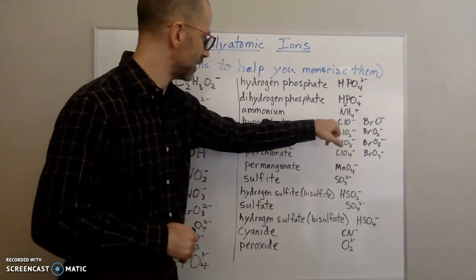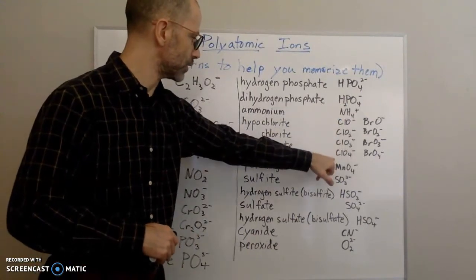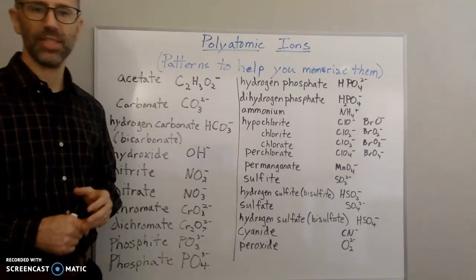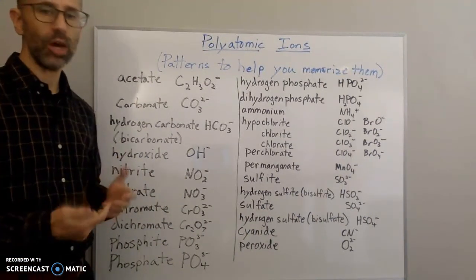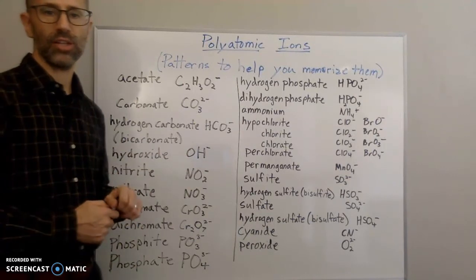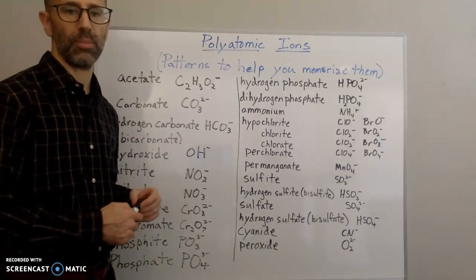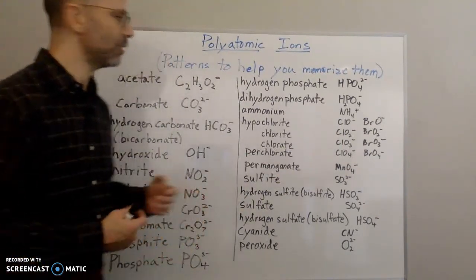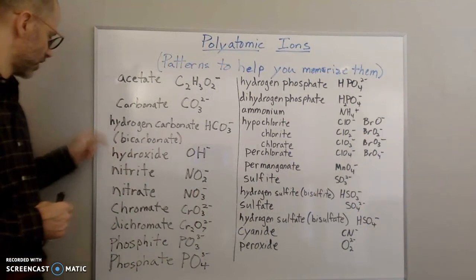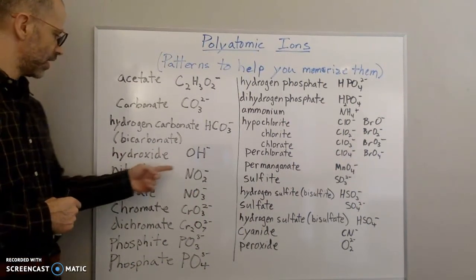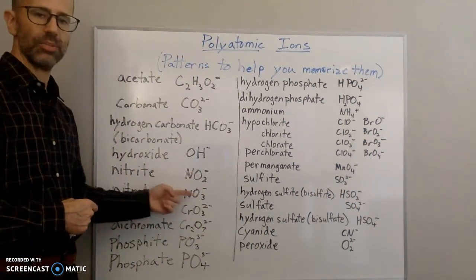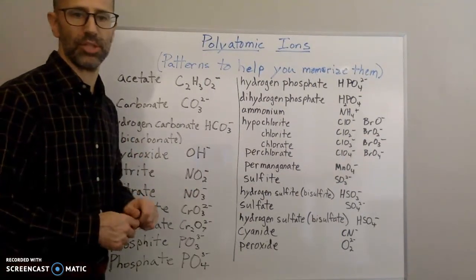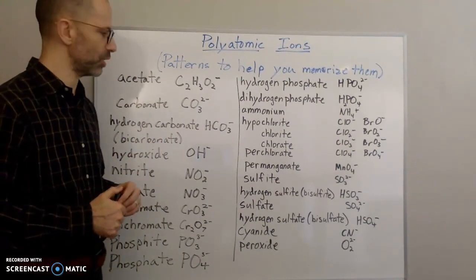Also, another one is with your chlorite and chlorates, right? They all have -1. Well, chlorine is in group 7. 7 -8 is -1. So if you can remember the charge on the chloride ion, you can remember the charge on the chlorite ions here. Now, this doesn't work all the time, so you can see on nitrate, they have a -1 charge, but nitrogen has a -3 charge, so there are exceptions, but it is a rule of thumb that is useful to help you remember.